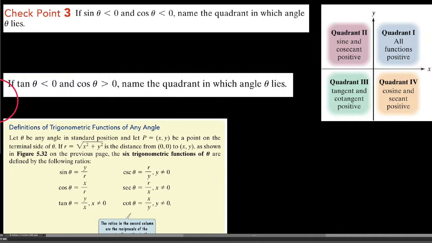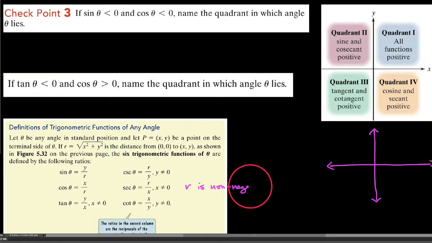Okay, YouTube, as we continue to evaluate trig function values of any angle in standard position, so long as we know a point on the terminal side, one big issue is going to be whether or not a trig function has a positive or a negative value depending upon which quadrant its angle terminates in. And so one thing we want to explore in this video is the fact that using our new definition of the trig functions, r is non-negative.